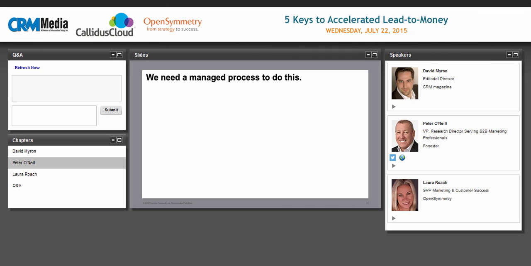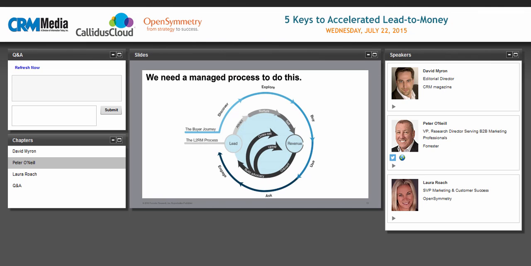So, lead to revenue management, that's the term and the process that we're recommending. That's the customer life cycle I've talked to you about, and here's the matching up of the lead to revenue management process against that customer life cycle. We've done some extensive research here at Forrester to help our clients to address this process, to put this process together, to reorganize to this process, to automate the process. We have what's called a playbook of reports, which means actually a series of 12 different reports which talk to the lead to revenue management process.